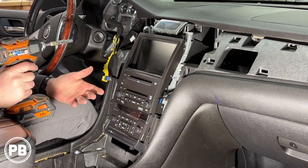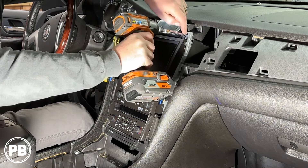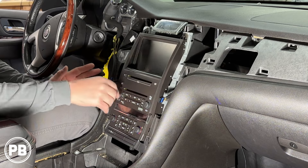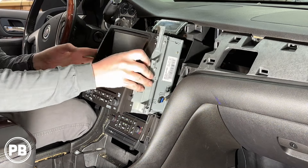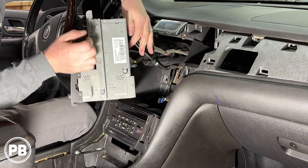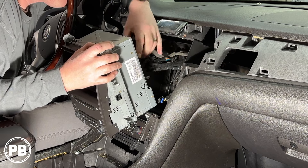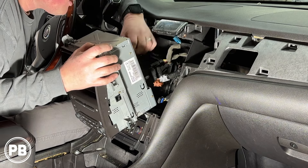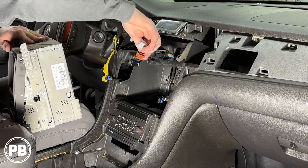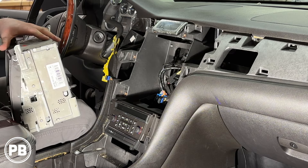The rest is held in with six 7-millimeter or 9/32-inch screws. Before we pull this out, make sure all the discs are out, especially in the CD changer. Once you get this up and out of the way, you're going to have quite a few harnesses on the back to disconnect — same principle. Go ahead and disconnect each one by pressing in the little tab and it should come free. This is one heavy unit. With our harnesses all disconnected, let's head to the bench to show you the parts we're going to need for our install.